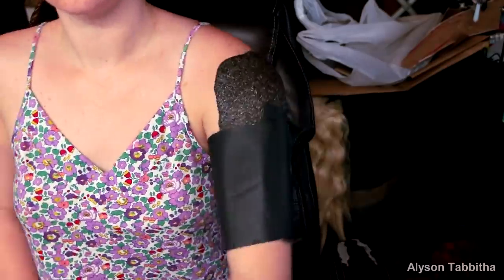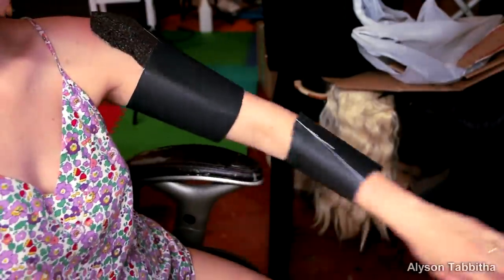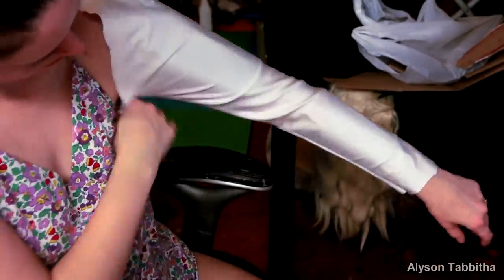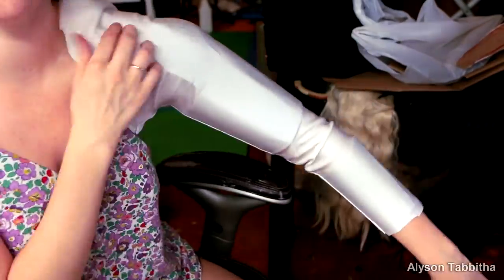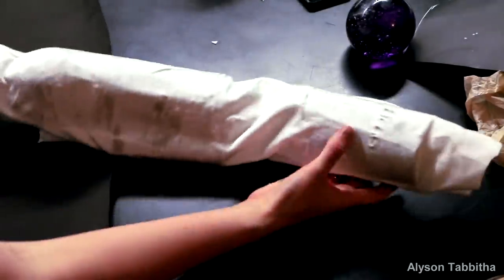Here's what it looks like when I finish the upper arm base. And I also made a little tube with poster board for the lower arm as well. Then I sewed a sleeve of stretchy fabric and slid it over my arm. And I glued the poster board base to the fabric so it wouldn't move around and I could build over it.